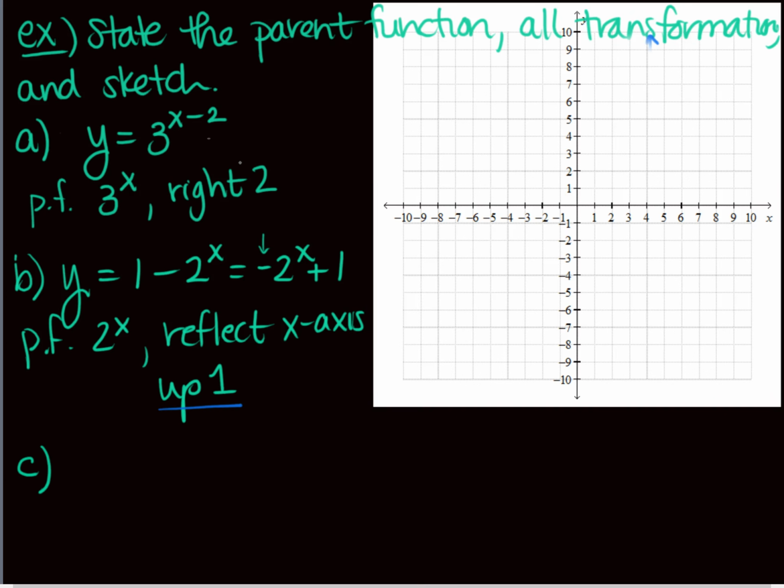And you can stretch these just like we did before. You can have crazy ones like 3 times 2 to the x plus 5. This would be a shift up 5. This would stretch it by 3 just like before. You cannot take that 3 times the 2. Don't you dare do that. Do not take the 3 times the 2 because that's being raised to the exponent, right? So you can't do that.